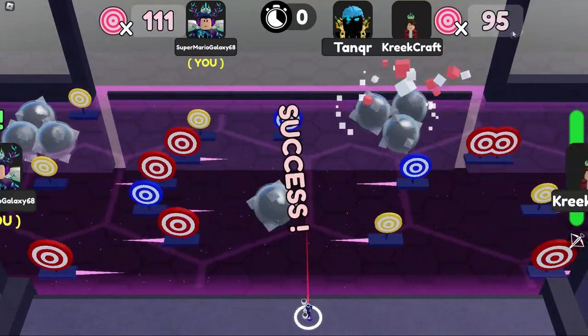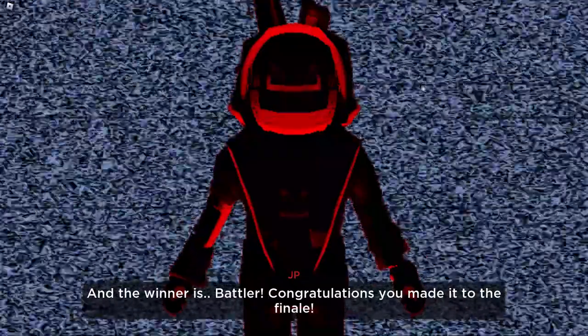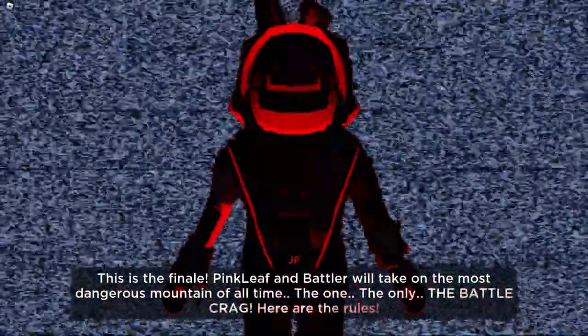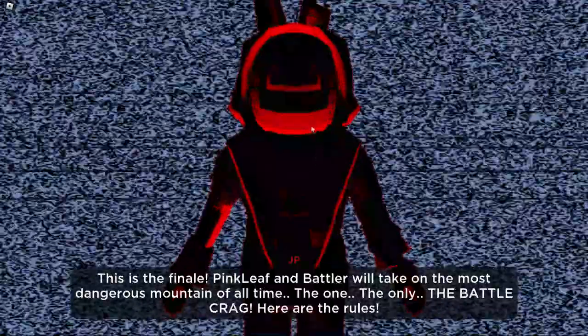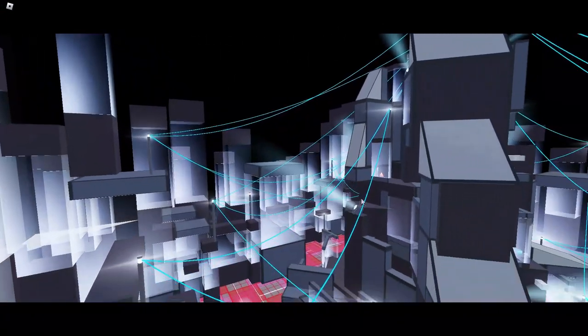Should have won, definitely. All right, we won the challenge. Okay, this challenge should be pretty easy as long as you know where to go. Basically, you're just going to have to click six buttons before you get to the top and click the final button. You have to click seven buttons. So you can follow my route or you can do any route as long as you don't get one shot by anything or you don't get beat by Pinkly.